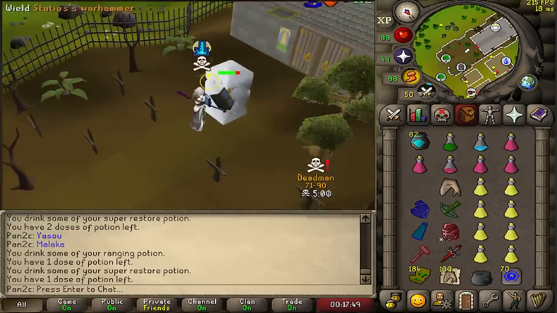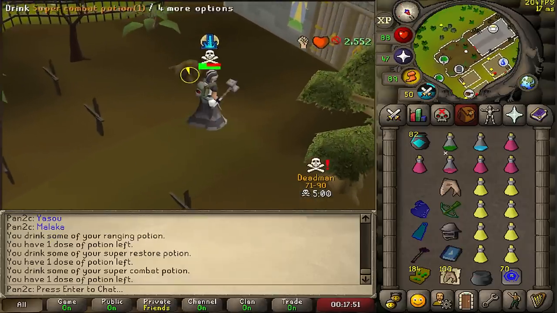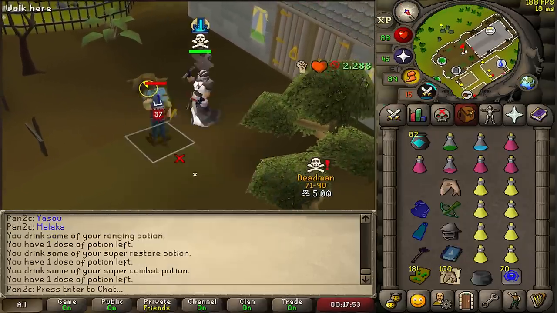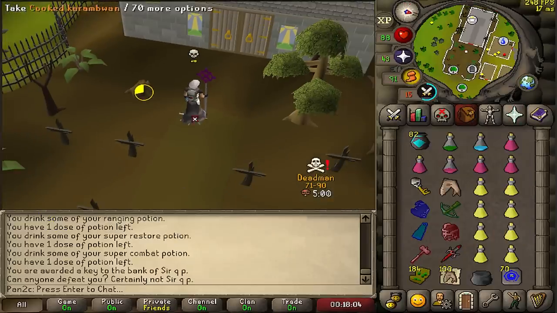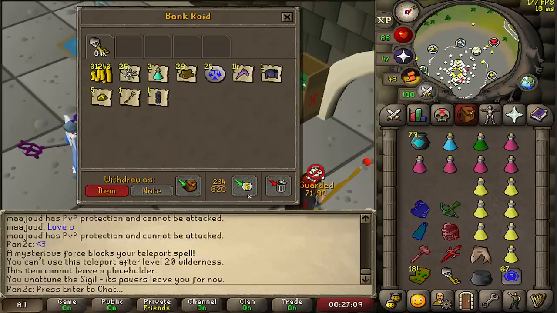What is this guy doing? Is he AFK? He's AFK. Imagine being AFK chopping yew trees in dead man mode. And less than 100k, we did get a lot of cash though, so that's okay.